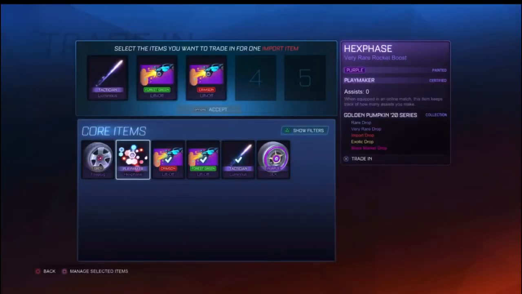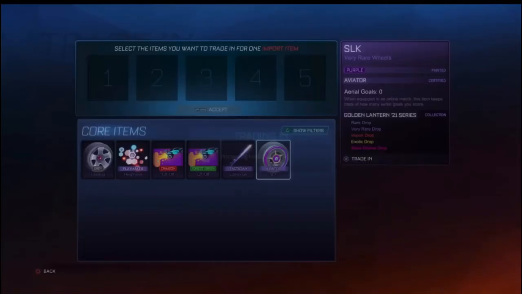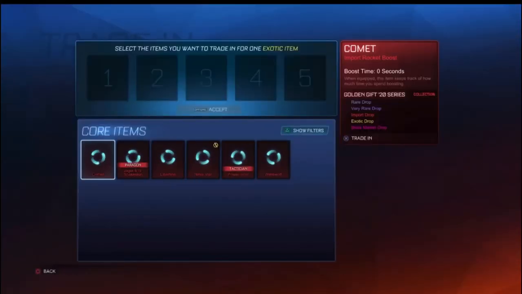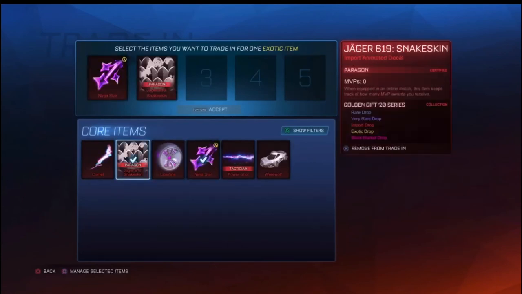Then the final one, we'll keep the grey fire plugs and we'll go for this. And we get another import rocket boost. That does mean though, we have enough of these to be able to get one exotic, and I think that'll be the last trade up we are able to do.